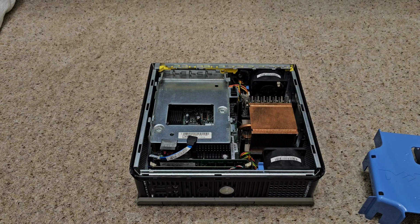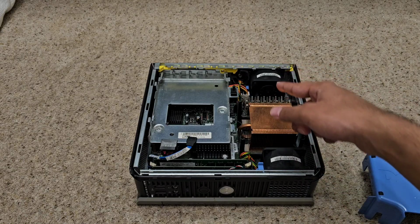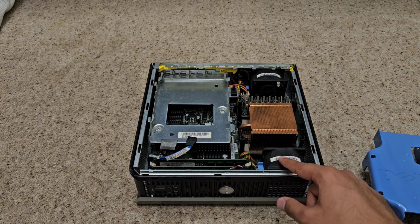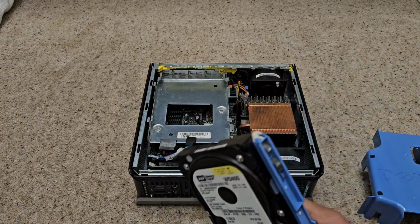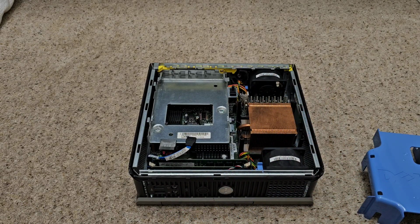Only thing to really complain about is we had a dead CMOS battery, which is normal, and we got some bad fans. That one especially, that one needs replacing. Makes some annoying sounds, as you will hear later on. This one is also going bad soon. Hard drive, I honestly thought that the hard drive was going bad just from the sound that I was hearing, but it's just that stupid fan back there. But yeah, let's hook it up to power and see what it can do.